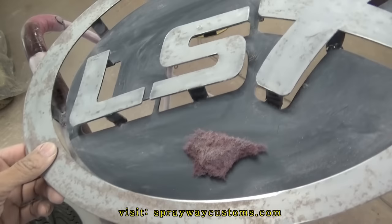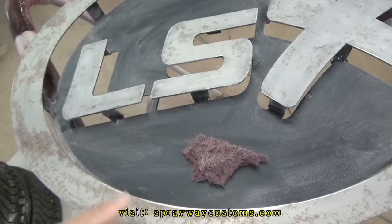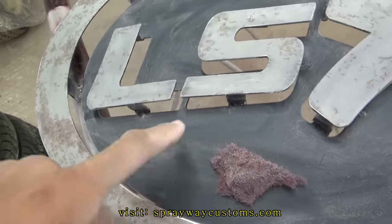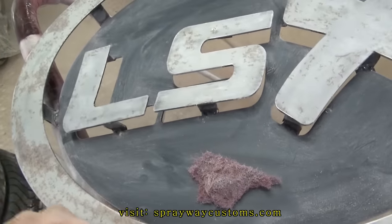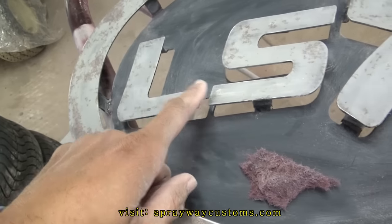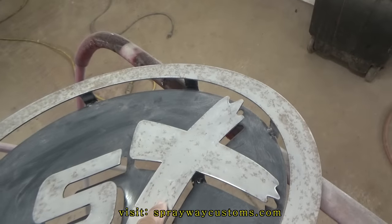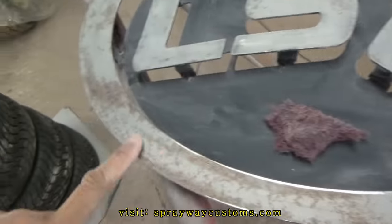And I started sanding this sand here. I think I came up with what I'm gonna do, how I'm gonna paint it. It's gonna be black, so this black, it was in good shape, so I just scuffed it up. I'm just gonna mask it off, and I'm gonna leave that black. I ain't gonna even repaint that black, but I'm gonna paint this gray, the LS. I'm gonna paint this red. I might outline it in gray, and I'm gonna paint this red.